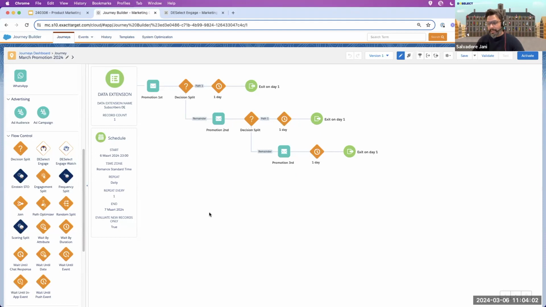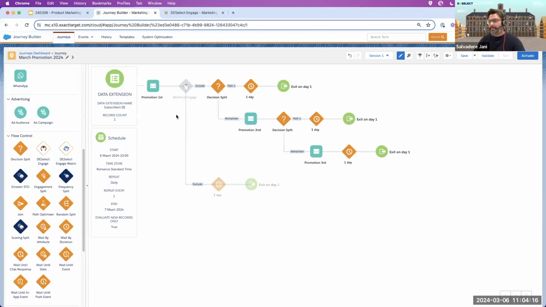Now, previously, before the launch of these features, users would have to create their journeys in Journey Builder. Then they would have to apply the Engage saturation control in front of each decision split. Now you can imagine this journey only has three message components, three decision splits, or two. If you had lots and lots of decision splits, that can be a very time-consuming exercise. But this was one of the steps.